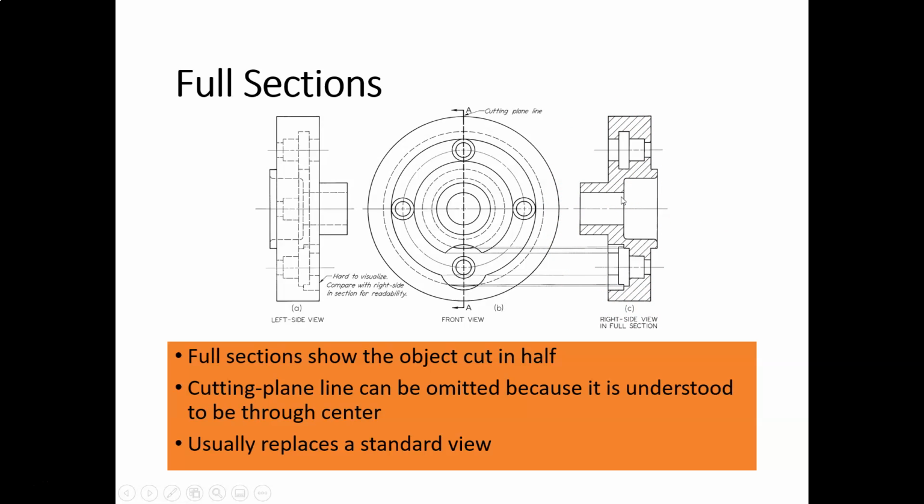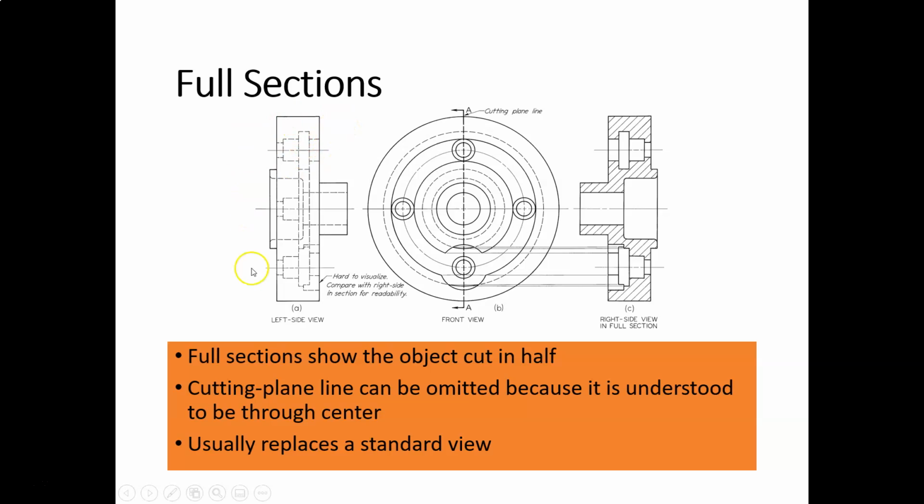So one rule of thumb that you want to remember is the arrows always point away from where our section view is going to be. Arrows away from where our section view is. Okay. Now, the right side section is shown here, as it should be, and you can see all the detail here. On the left side, we have the mirror image, basically, but this would be the left side view of the object, and here it's shown with the normal hidden lines. And I think this is really to be painfully clear how little information we get from a view that's shown with hidden lines, okay?